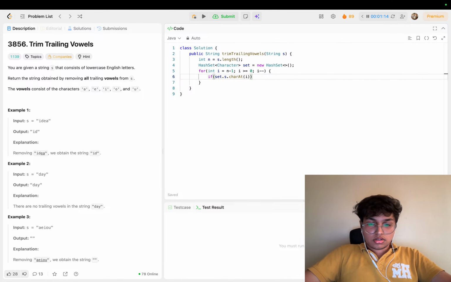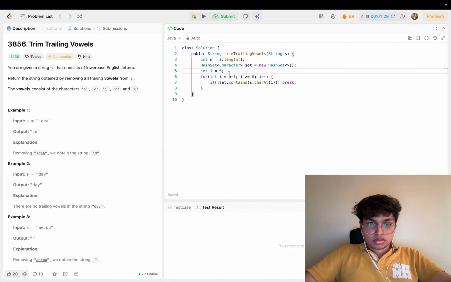If set dot contains... if it does not contain, the rate, y equal to 0, or minus 1.